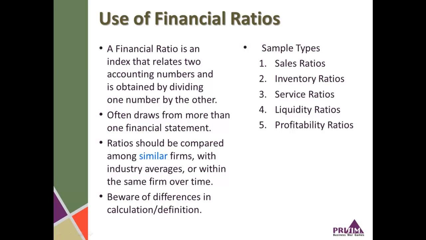To start, a financial ratio relates two numbers to each other, sometimes drawing from more than one financial statement. The goal is to highlight the relationship between the numbers so that an insight into the business can be generated. It's important that if you're going to use metrics, you know what specific numbers are being used. If someone provides you with a metric, they might have calculated it very differently — they might have included or excluded some details — so be careful of differences in calculation. Typically, there are common industry-standard ways these metrics are calculated. Also, be careful of comparing ratios across industries, and be careful about reading too much into a single metric. You really need to understand how that metric compares to the industry or to the past performance of the company, and how it's related to the current strategic condition of the company.